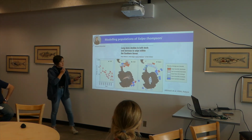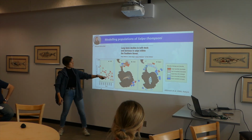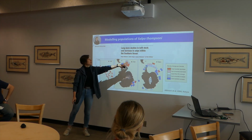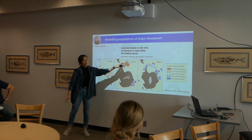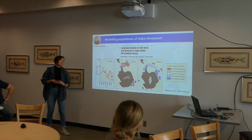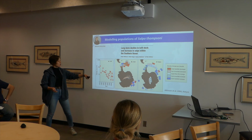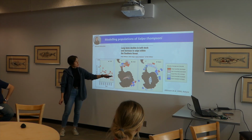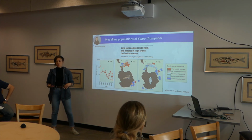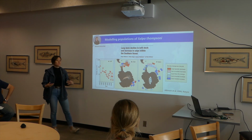Now, it's not so bad, because generally the distributions of salps and krill are segregated. Krill really like this area close to the shelf, the cooler ice edge, whereas salps are generally around this area where it's a little bit warmer, the Antarctic polar front. But in recent years there has been a shift in salp abundance a little further south. This plot shows krill and salp distribution changes over decades, with decreases in the red colours and increases in the blue colours, and we have seen an increase in salp abundance closer to Antarctica, where krill generally dominate.